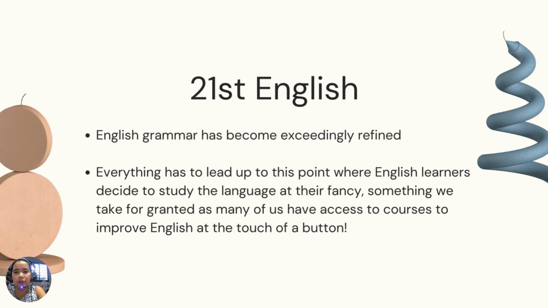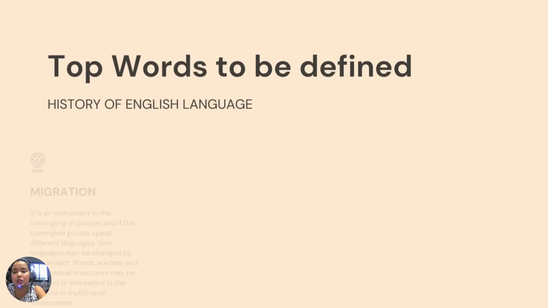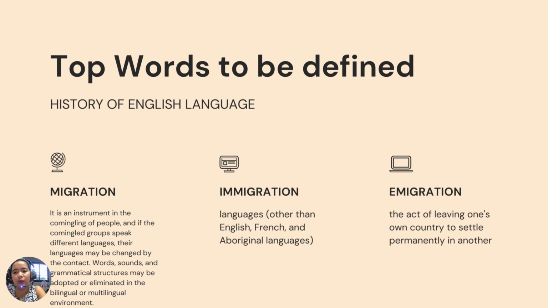So here already, the English language entered the 21st century era, wherein English grammar has become refined already, and English learners decided to study the language at their fancy and take it for granted, as many of us do, since it is already accessible through courses for improving English. So we'll now be moving on to the language change.